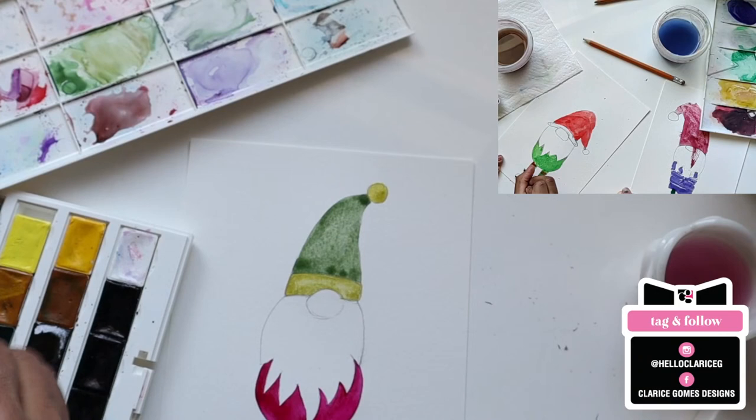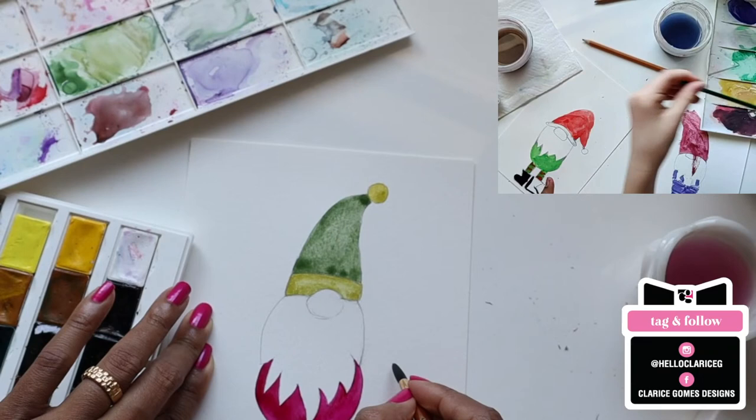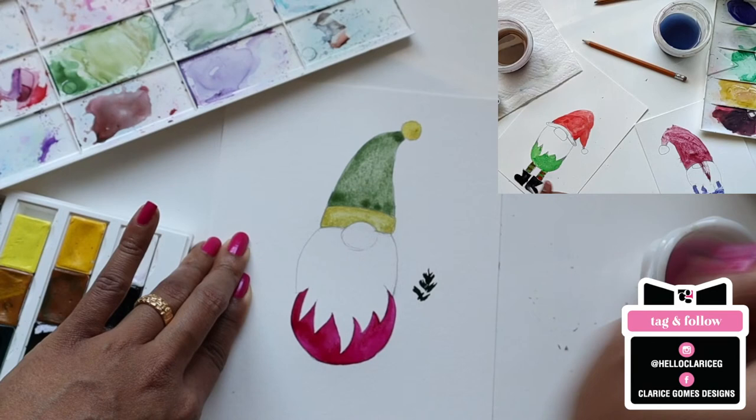So I'm just getting some dark green. You guys done your boots yet? I'm done my boots. They're not even boots though. Okay. So they're high heels. If anyone watching wants to do a little Christmas tree beside their gnome, here's how I'm doing that. I'm starting from the top, using the tip of my brush, and then just doing little jaggedy strokes all the way around. And then my high heel boots. Great, thank you. Please wait for me while I'm still instructing.